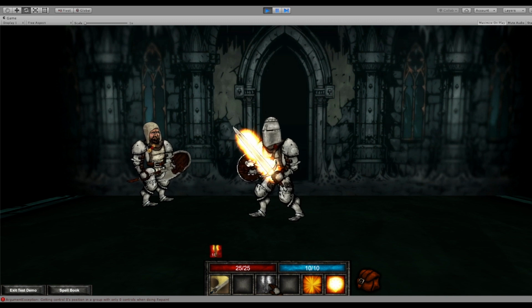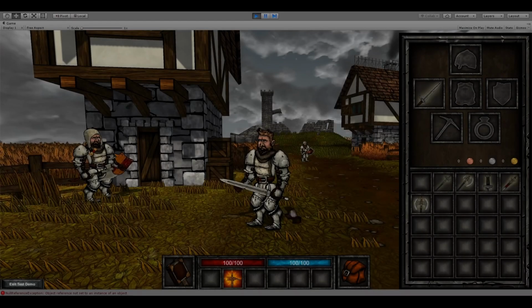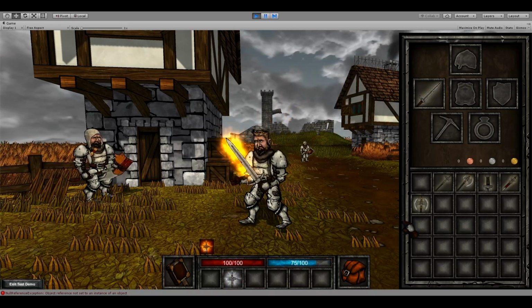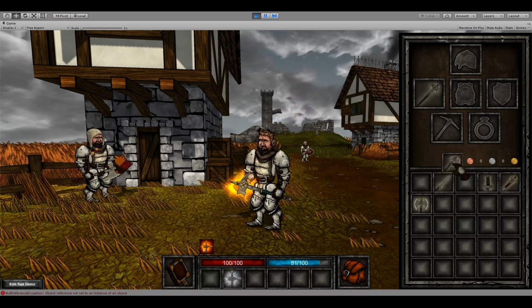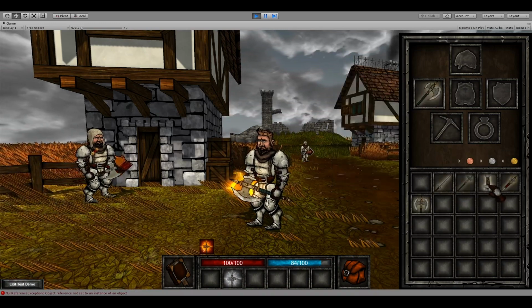After that, I remade some of my spell particles for my spell effects. I also made it so the Divine Fury spell looks different depending on which type of item you have equipped.